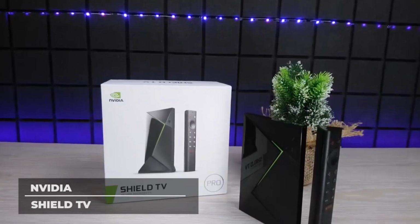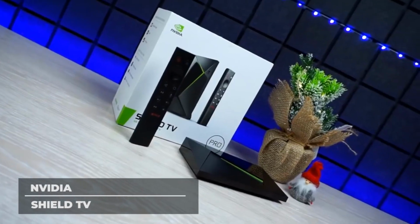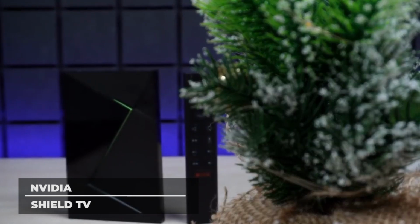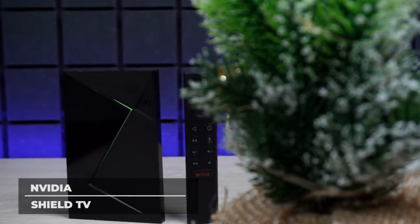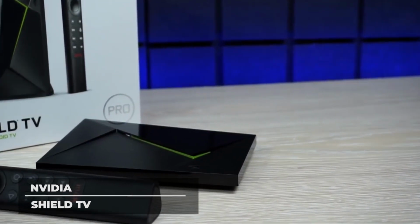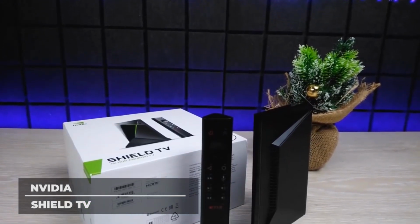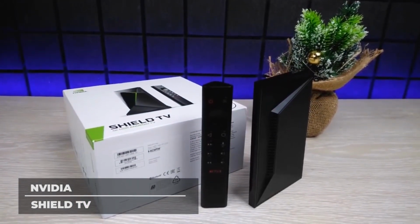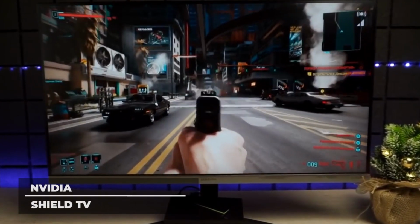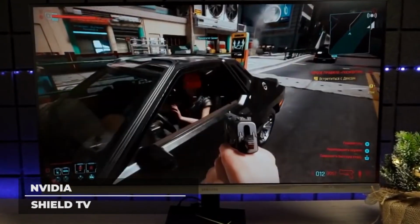Nvidia Shield TV. Designed for power and performance, the Nvidia Shield TV is a one-of-a-kind product. Whether you're a media enthusiast, gaming enthusiast, or casual streamer, the all-new Shield TV family has you covered. The new Shield TV is compact, stealth, and designed to disappear behind your entertainment center, right along with your cables. The new Shield Pro takes this performance to the next level. It's built for the most demanding users and beautifully designed to be the perfect centerpiece of your entertainment center.